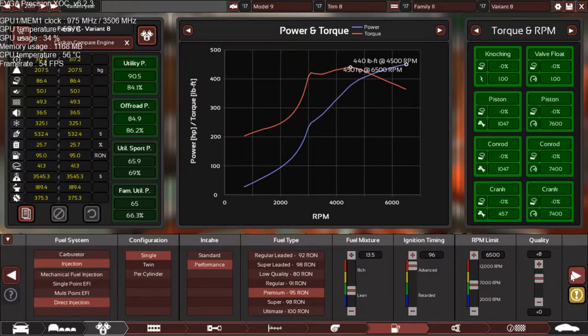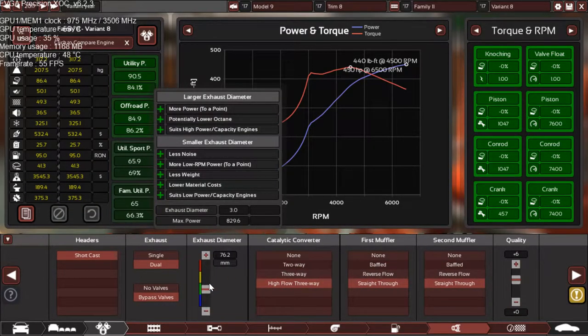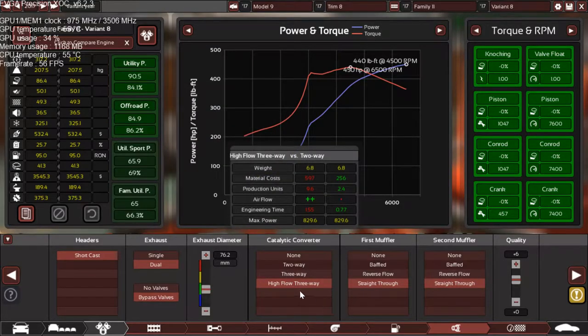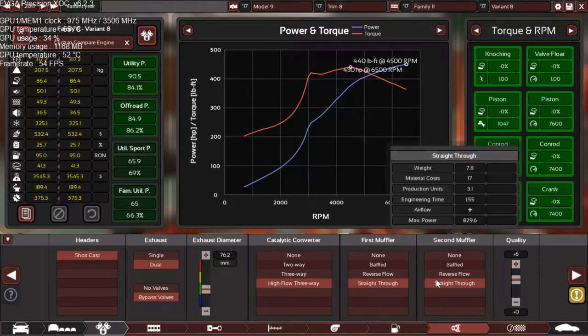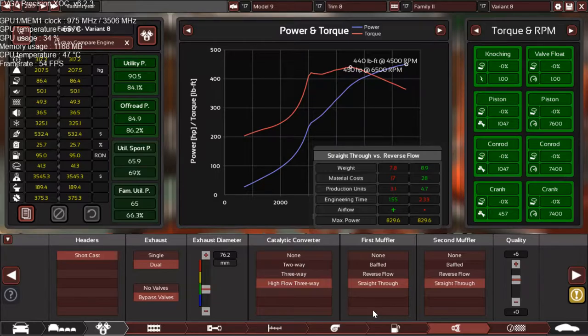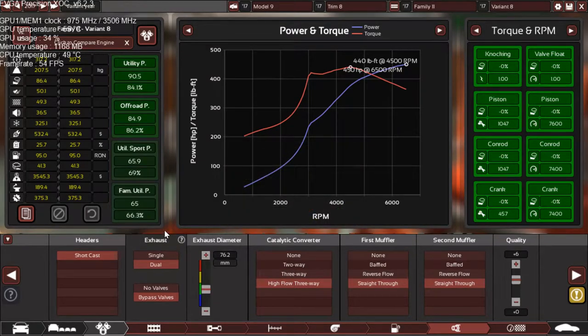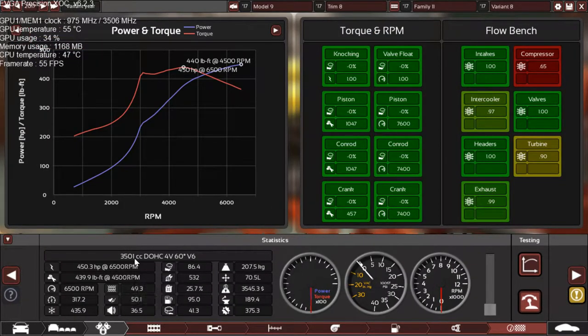6500 RPM limit with plus 8 quality here. Dual exhaust, as you saw on the truck, dual sideway exhaust with the high flow 3-way catalytic converters with straight through twin mufflers with bypass valves. Yes, because the Raptor is loud, the Raptor is not really quiet, so it's good to hear the exhaust as well. Plus 6 quality here, and this is the final result, 450 horsepower and 439.9, or you can say 440 on the pound feet on the torque.